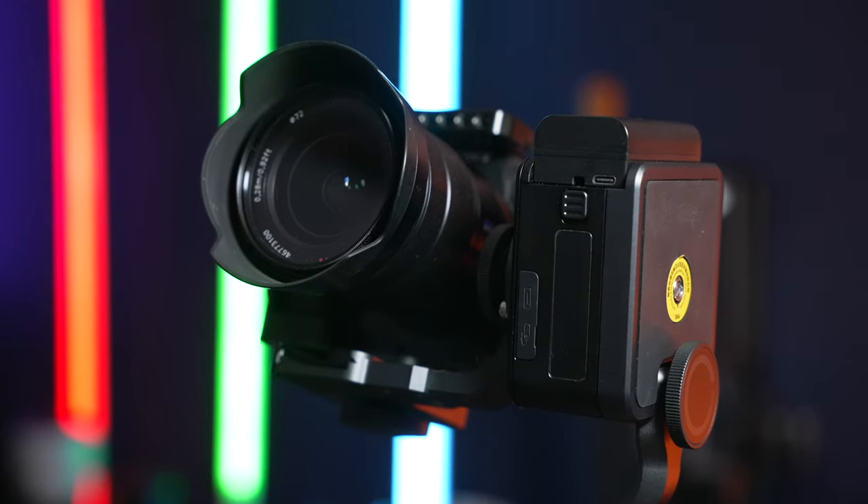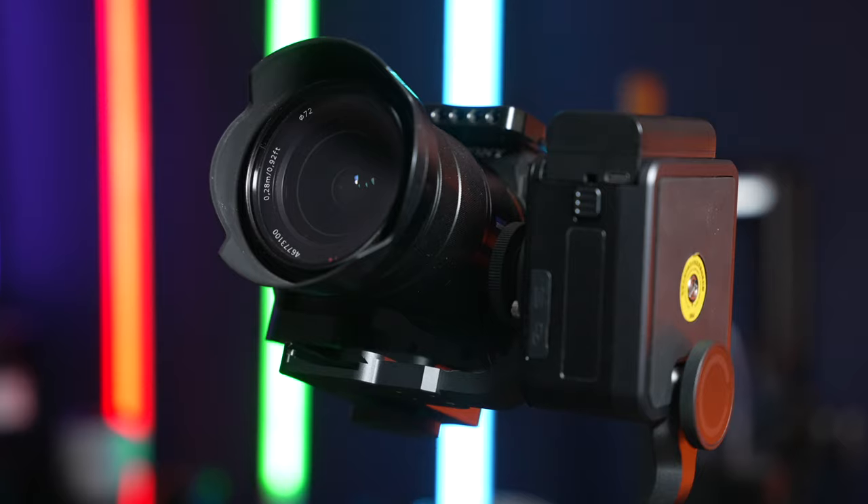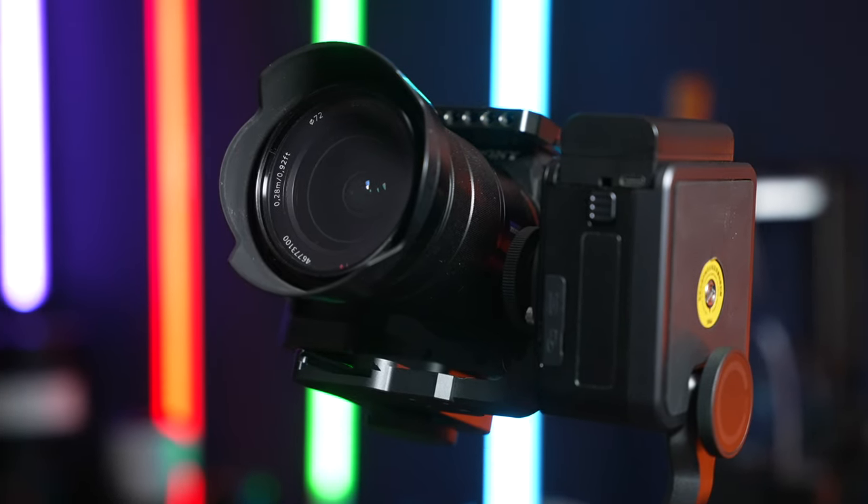Today we're talking about this little unique device that you kind of see in the background here. It's called the Zeppin Pons PT — a pan and tilt head for their Micro 2 motorized slider. This is quite the equipment so let's dive deep into it, but first I want you to tell me if you hear any noise in the background when I stop talking.